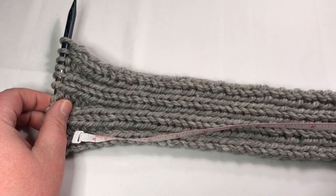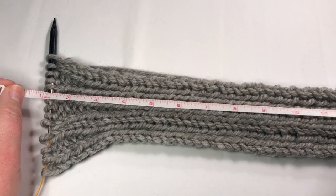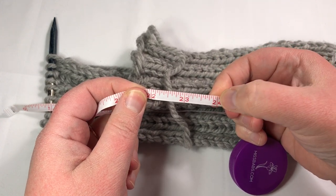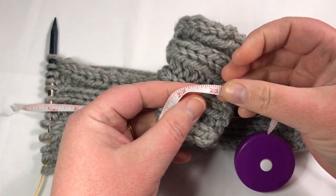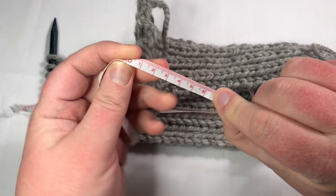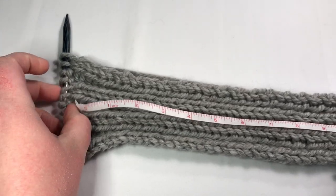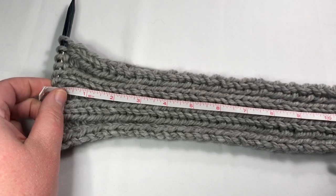I've got my knitting length all laid out on a flat surface and I pull out my measuring tape. At the other end, I'm pulling out the length I want to go to. Remember, I measured around my head — 24 inches — and I'm taking off two or two and a half inches. So I want to put the line right on the 22, which is 56 centimeters. Lay it out, pull it but don't overstretch it — just lay it till it's flat and it stops kind of shrinking in. Now I'm ready to start binding off.